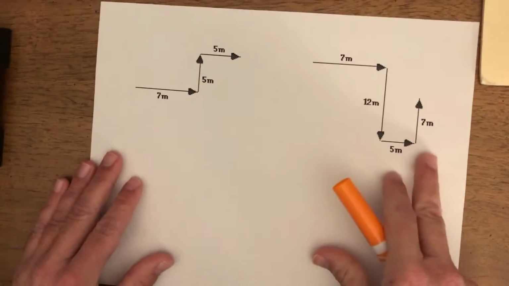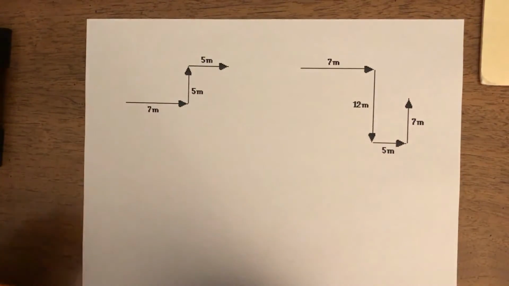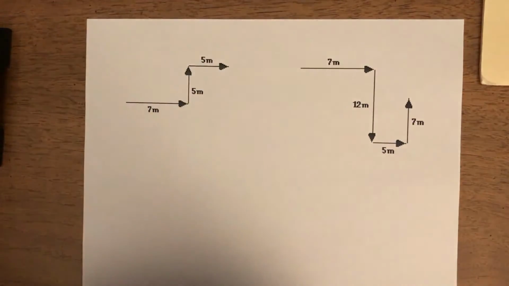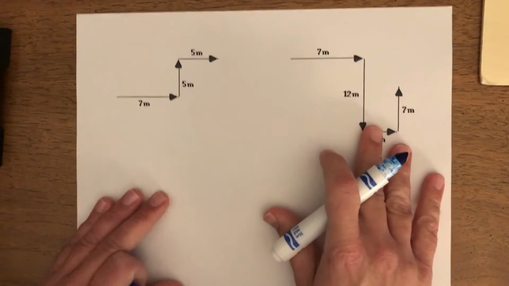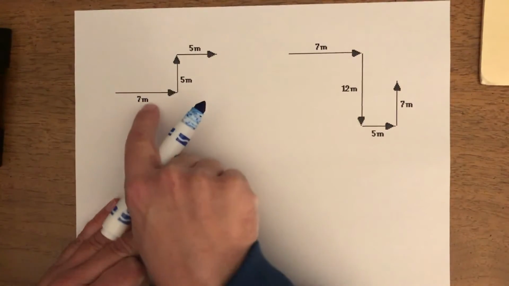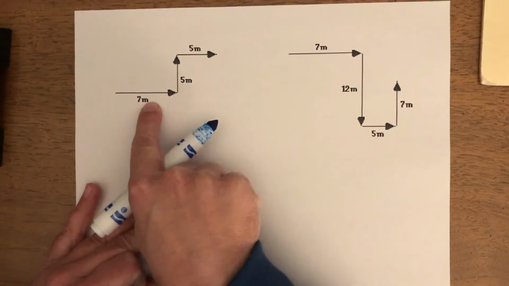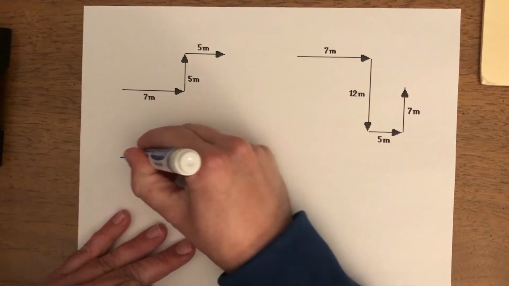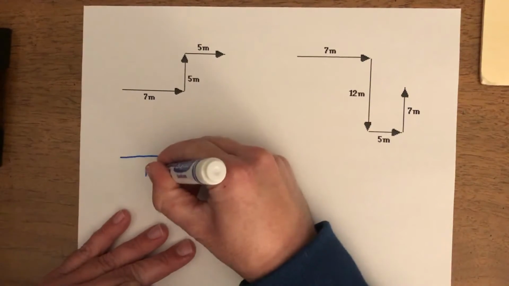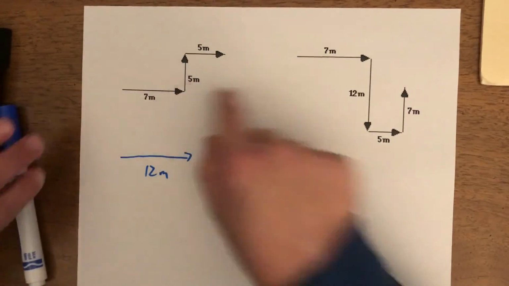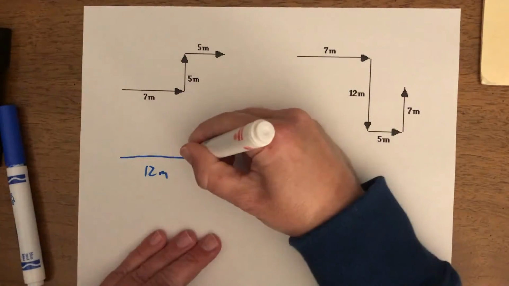Let's do one of these. So here again, they want you to add them all up and get the magnitude and direction of your displacement. To add these up, the first thing we need to do is add up all our east-west and north-souths. So look at this. If I want 7 meters to the east here and 5 meters to the east here, let me just combine that. So overall, I want 12 meters to the east. I only have one north-south line here, so just one 5 to the north.